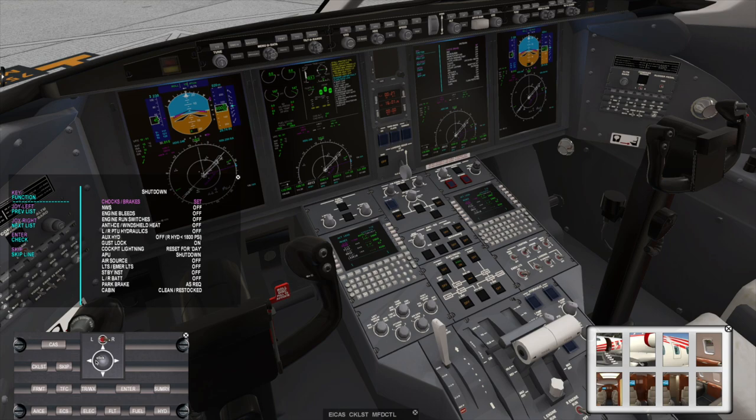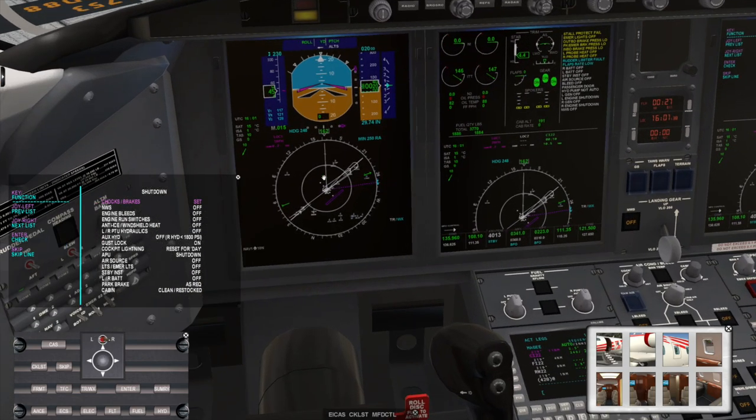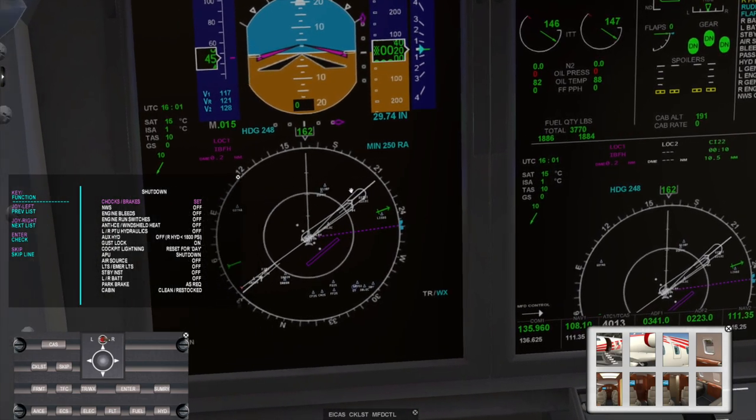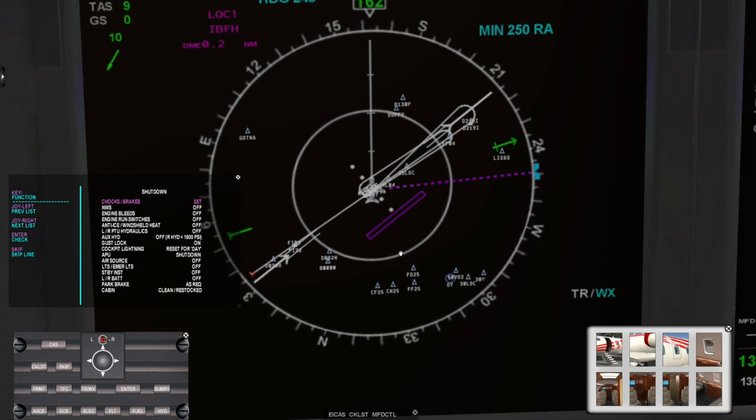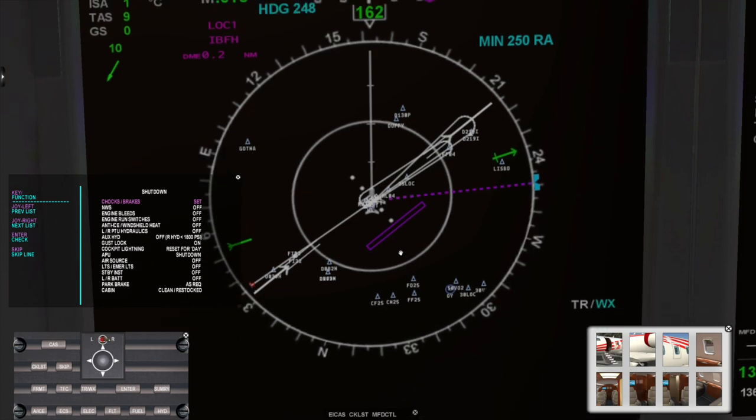What is there not to like about the aircraft? Well, my main bugbear is this silly navigation display. I'm sure it works absolutely perfectly in the real aircraft, but you really have to go in so close to see any detail on it. One solution would be to have that as a pop-out window, and the other solution would be just to increase the font size. That would go a long way. You can declutter it, but I don't think it's the clutter that's the problem, it's the font size is just too small.